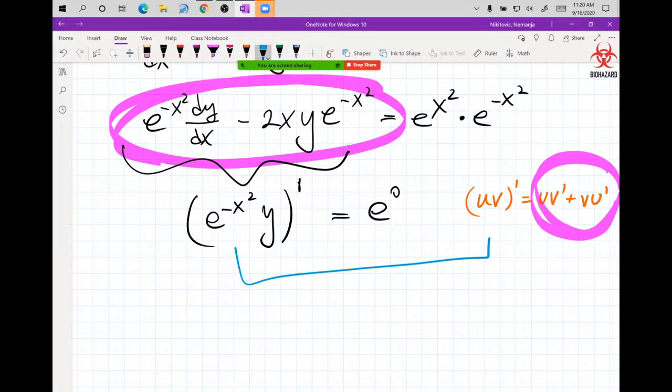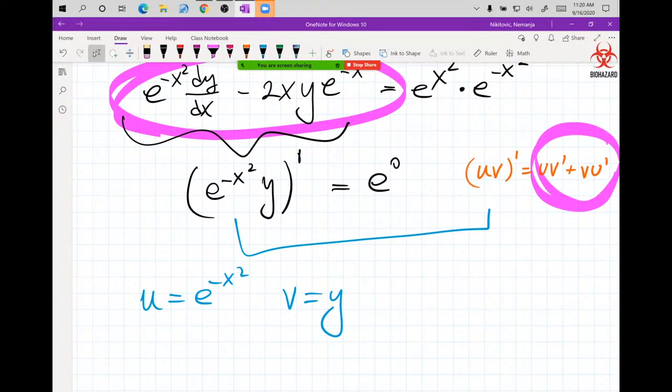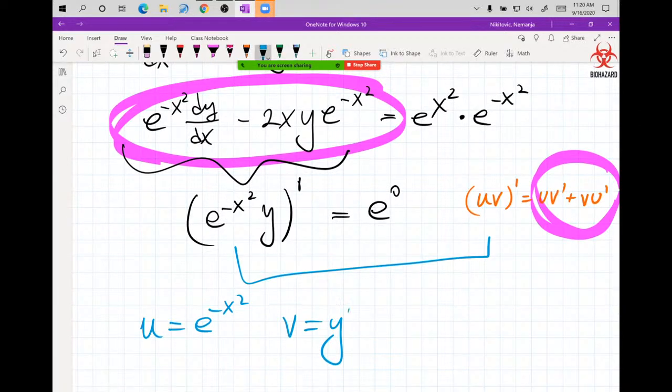Okay, and now that you figured that out, the lecture is over and I will see you all next week. All right, so excellent, yes, perfect. I see in chat already that you can see that u equals e to the negative x squared and v equals y if you just compare the first term. And then you can find all of those pieces in the second term. I mean, sorry, v is equal to y prime. V prime equals y prime. That's what I wanted to say.